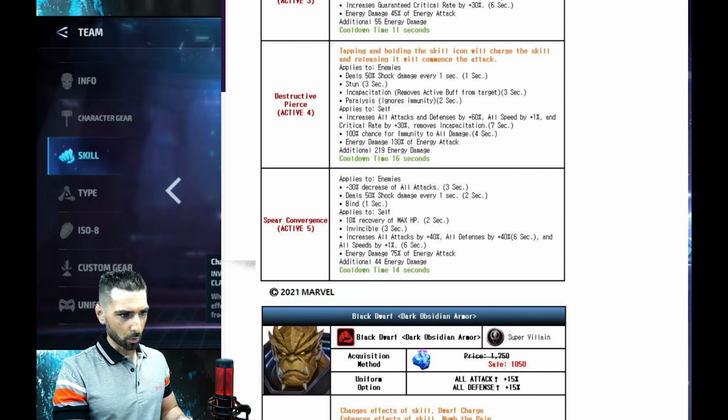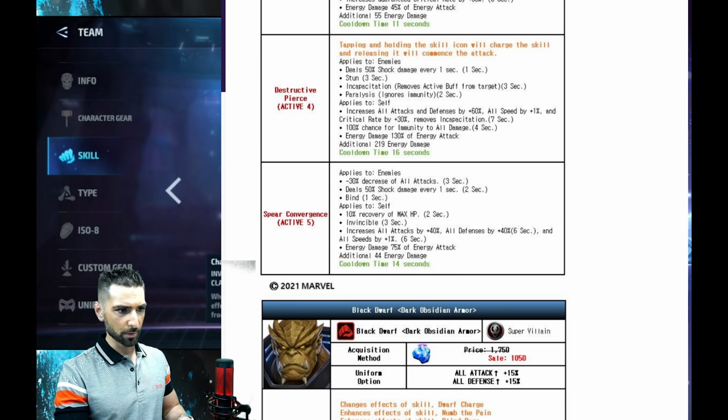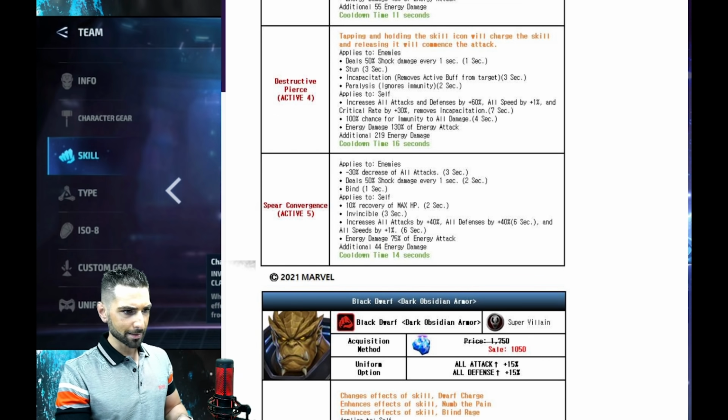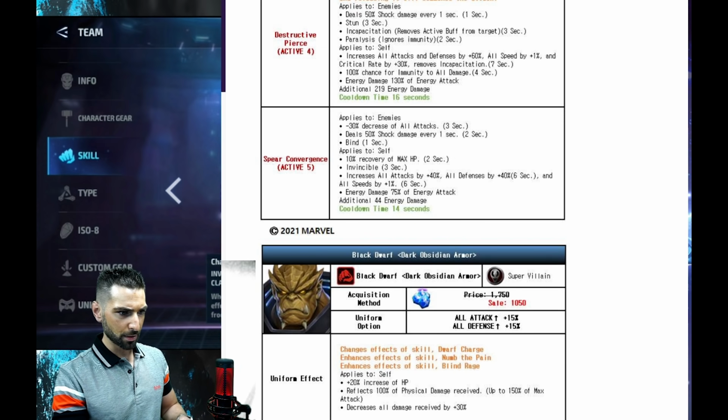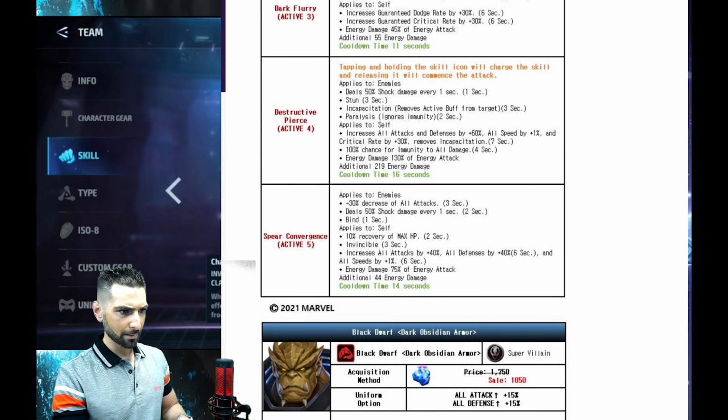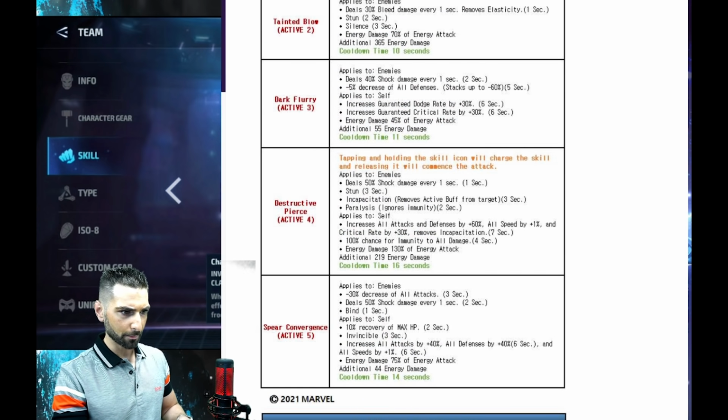And then on her 4th, so tapping and holding, right? So this was a skill that, yeah, you can basically charge up, you know, similar to Thor. She has 50% shock damage every 1 second. 3-second stun, incapacitation. She has paralysis. That's 2. So we just need burn. Does she have burn? Did I miss it?